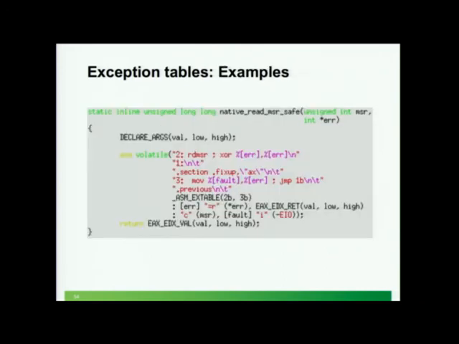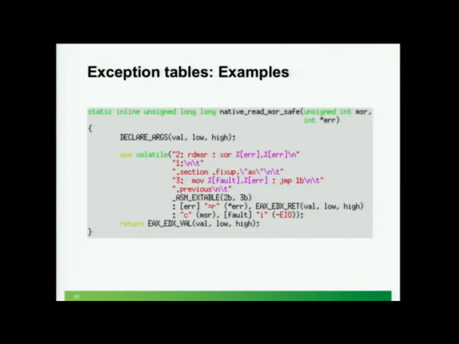This is an example. So it's again safe. There's a possibility of an x86 to fault when you read the MSR, like a more specific register. And it says if you fault here, jump here, and return back. So what the code does is read MSR. The machine faults if the MSR is not existent or hidden or whatever. And the fault handler goes over the exception table. Imagine the exception table. 2B means the address of this, two values. And 3B is the address of this, so it's the instruction and fix-up.